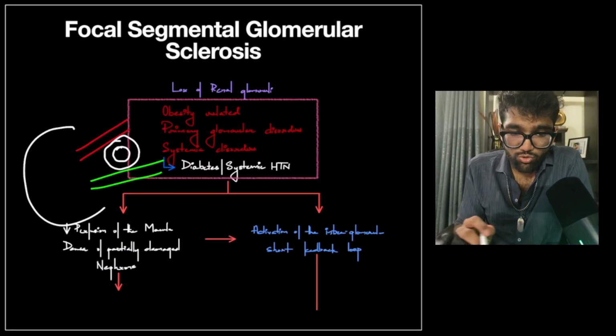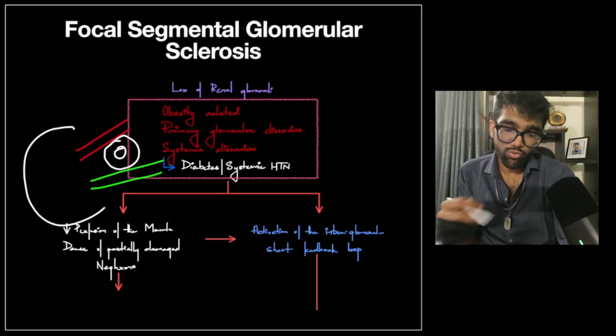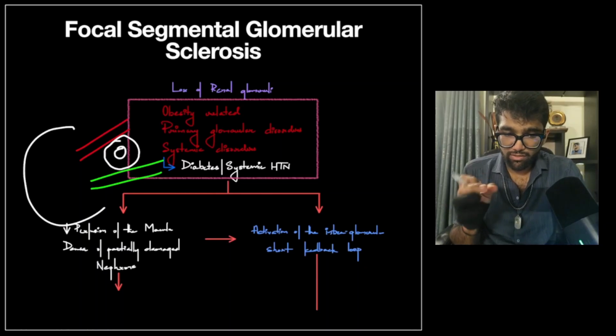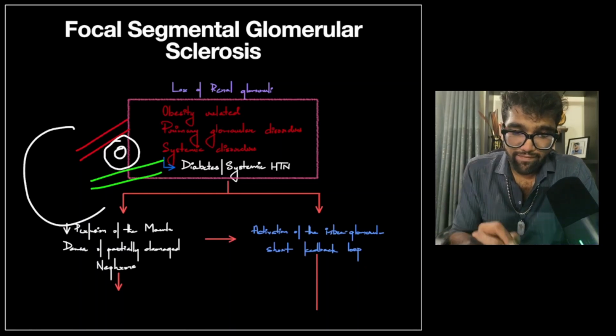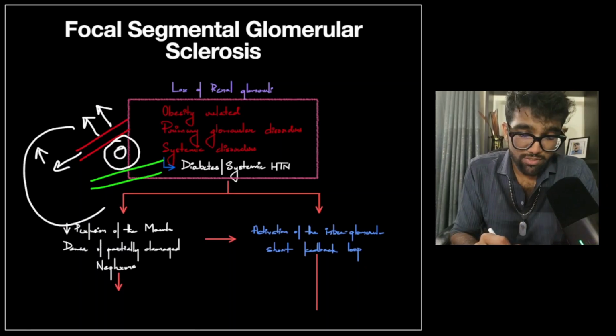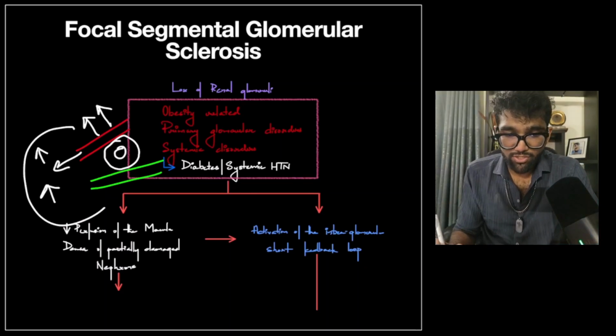Okay, and through production of local mediators, particularly nitric oxide, it is able to induce dilatation of the afferent arteriole, and that dilatation of the afferent arteriole results in increased blood flow into the glomerulus, resulting in increased hydrostatic pressure within the glomerulus, resulting in increased filtration. Okay, so that is your short feedback loop.